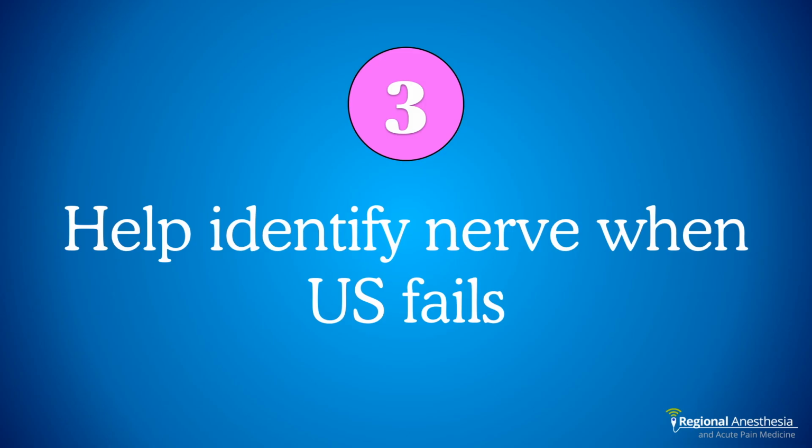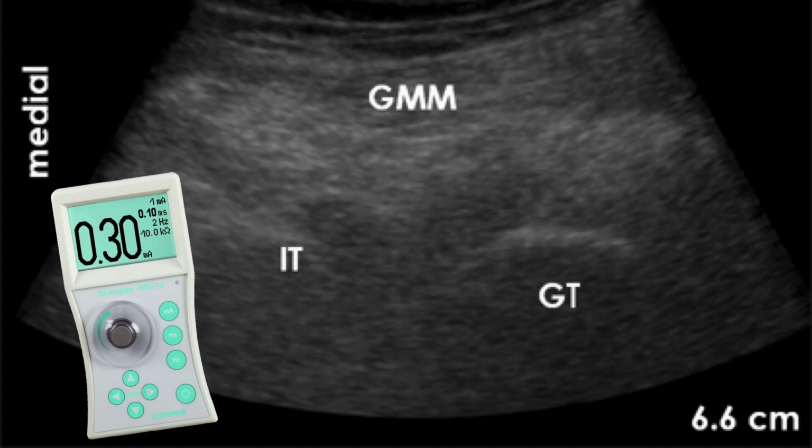And then there's this. So, subgluteal sciatic block, I love it. We use it a lot for amputations, but once in a while we get a picture like this, and I'm like, where I can sort of see the bones, but I can't see the nerve. Look, I work in the biscuit belt in the US, and there are a lot of robust patients, so identifying a crisp, clear nerve can be challenging, and nerve stimulation is a beautiful, functional adjunct to say, oh yeah, that is a nerve, not just some random smudge on my screen.